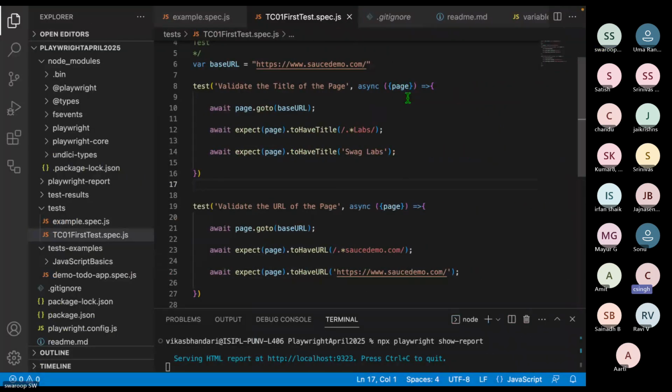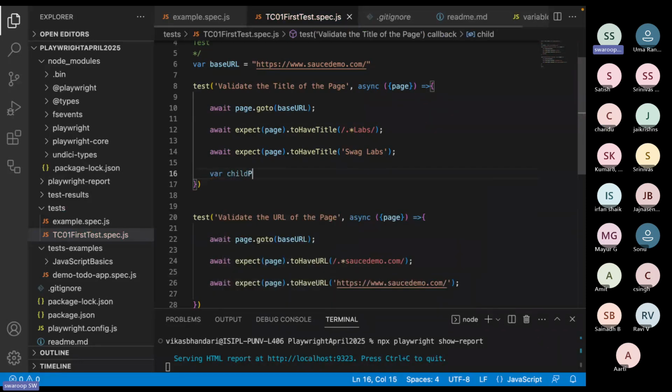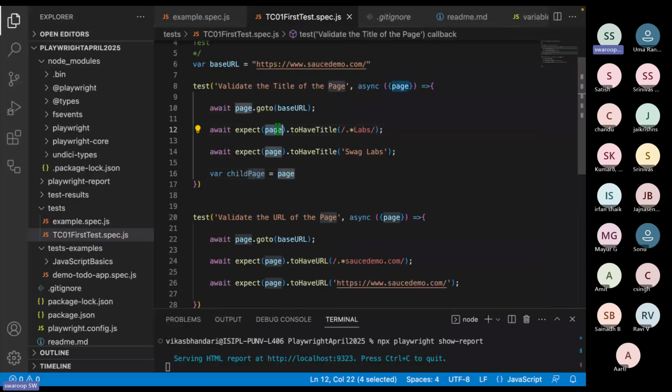Yes, so let's say if there is a test where you have simply checked the title or something like that. Sometimes what happens is we click on any button and it opens a new tab. In that case the page will change, right? Because of that new tab, we will have to create one more variable. Just at high level I'm showing you, let's say child page. And here we need to give the knowledge through which it will go to that particular page, and at that time I will not use page dot, I will use child page dot, whatever operation I need to do in the new tab.